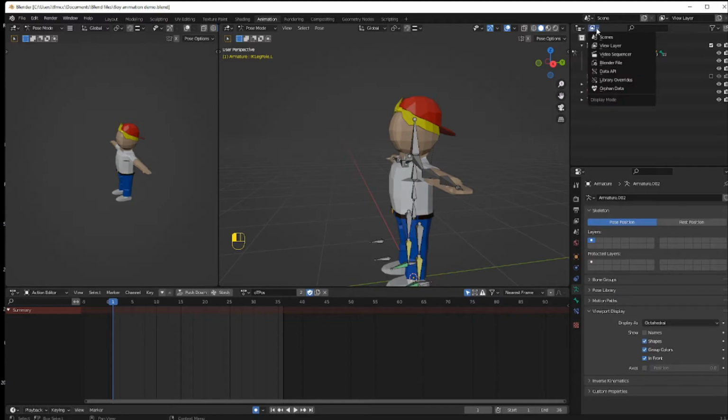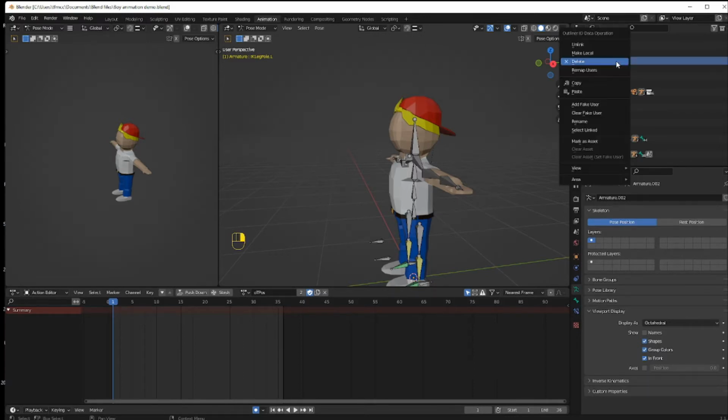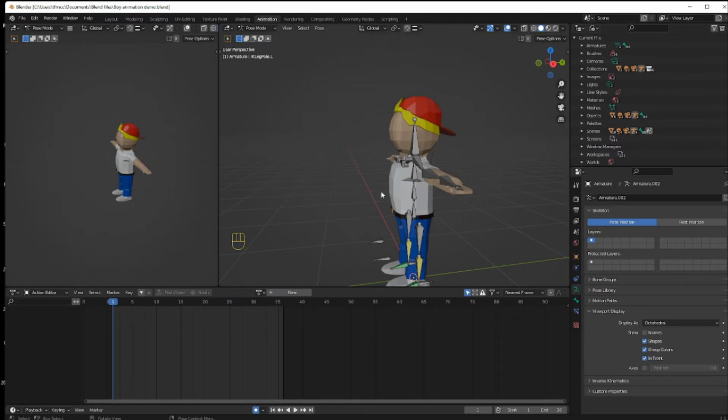If I go over here and I go to Blender File, this is all the elements that go into the file, organized in a different way. And you'll notice there's this Actions drop down, and you can see here's my two animations that I've made, my TPose and my run. And I simply right click in there, click delete, right click, click delete, and now you'll notice down in my animation area that everything's gone because it has been deleted now. So, very simple way of clearing out things if you accidentally get things in there.